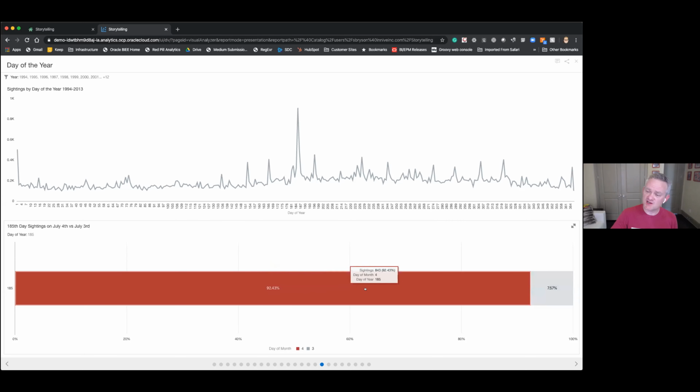So, by the way, this is just a stacked bar chart, 100% stacked, where we filtered down to day 185. It's a little bit of a hack. I think there's bullet charts and other ways to do that, but it just felt like the right way. Plus, when you do the fully stacked, it gives you the percentage instead of the count. So in Oracle data visualization, this is a really nice way to sort of cheat the system and focus in on a data point in conjunction with another graph. You probably would never expose this on its own, but given next to the sightings during day of year, it's kind of a powerful combination.